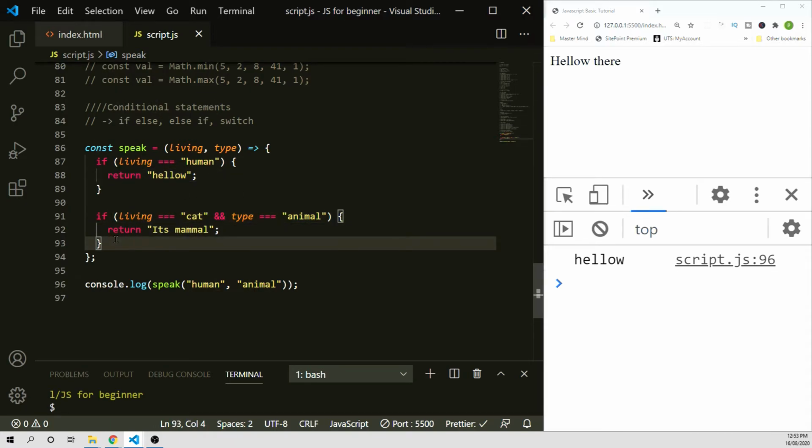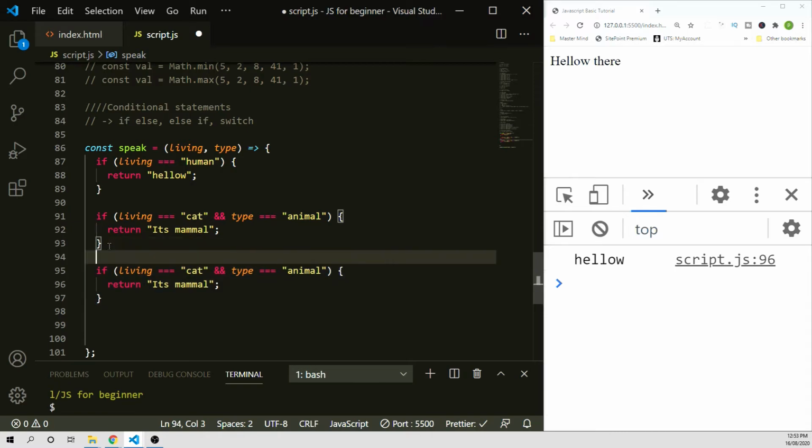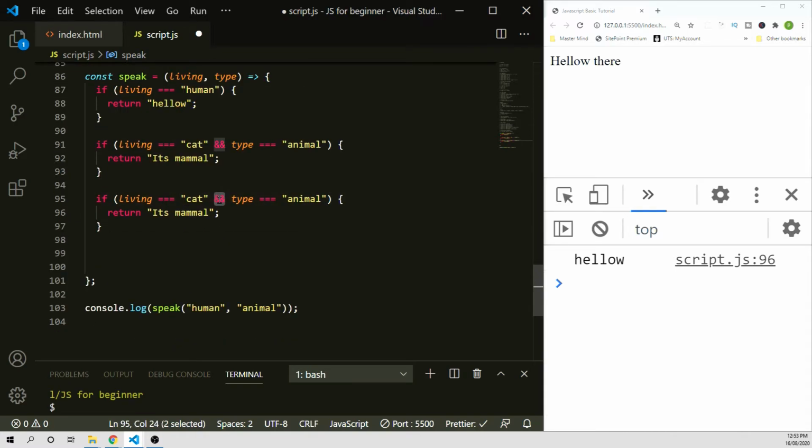And in the same way I want to show you the OR. So in the case of AND, instead of AND we can use OR. That means if either of the conditions is true, the result will return. So in our case before it's not returning is mammal, but if we do here either living is cat or type is animal, the one condition, animal, will be true, and this one will return.